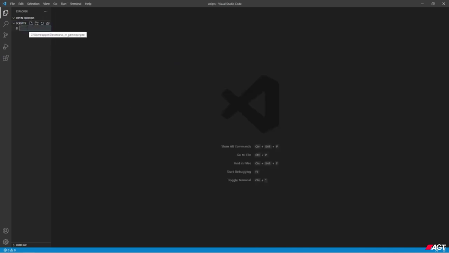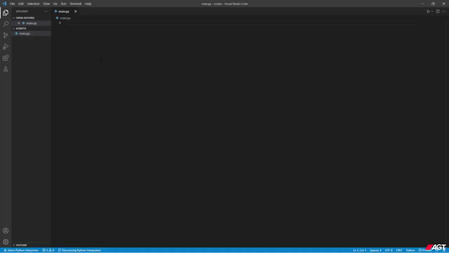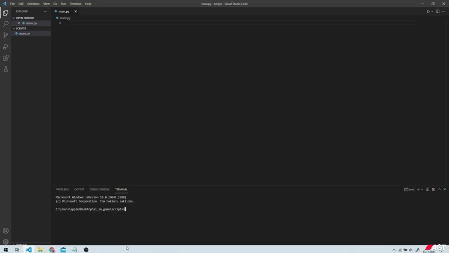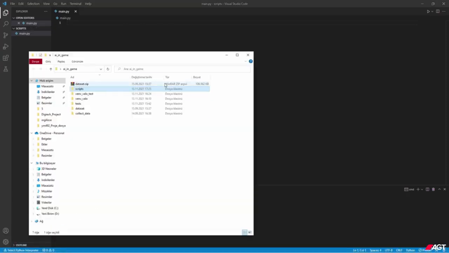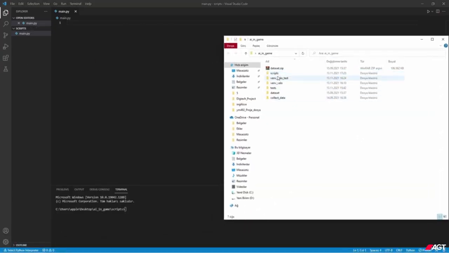Create a Python file. Select virtual environment. This way or this way. Okay. And voila.